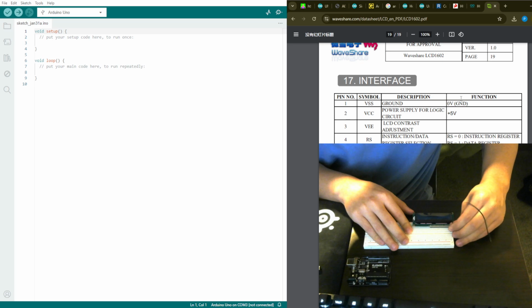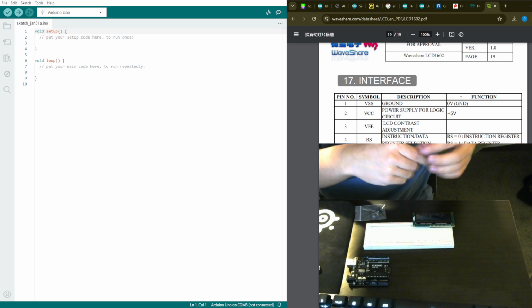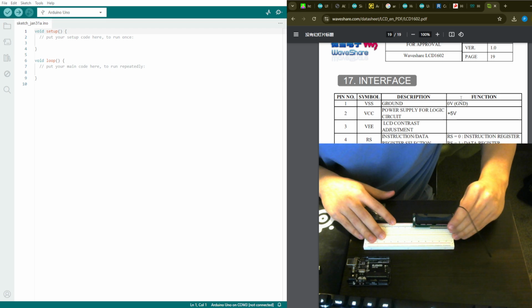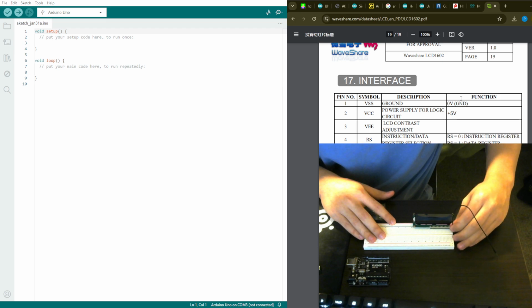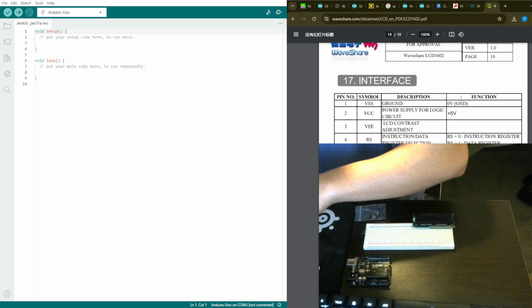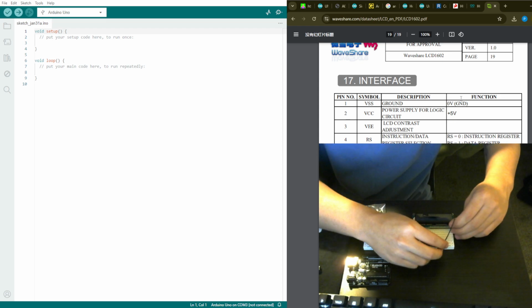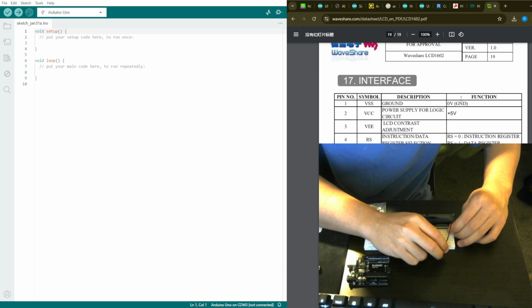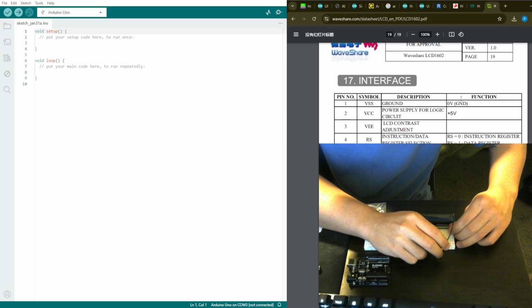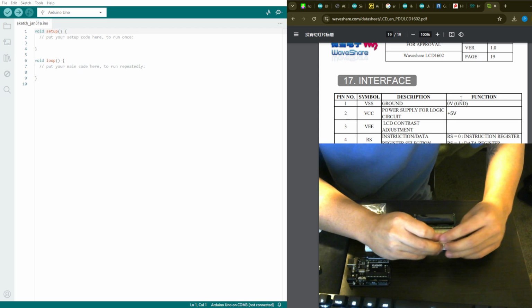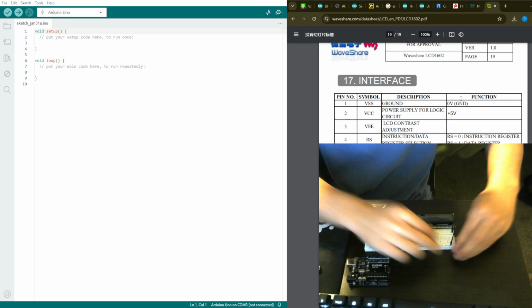Get it in, excuse me. Does not want to cooperate. Yeah, those are really bad. Whatever, I'm just gonna switch them out. I don't need that big of a wire. I want the smaller wire. Get it in, please. There you go. Then just set that straight up to ground.